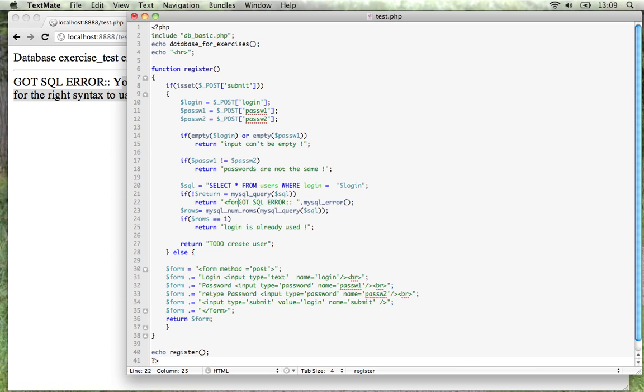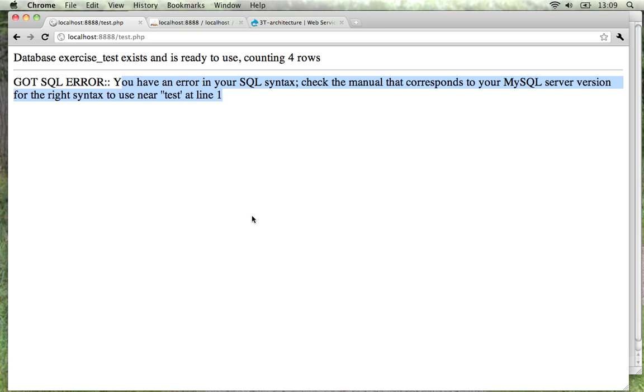Let's say font is equal to red. I think this should work. And if not, I need to check my syntax.